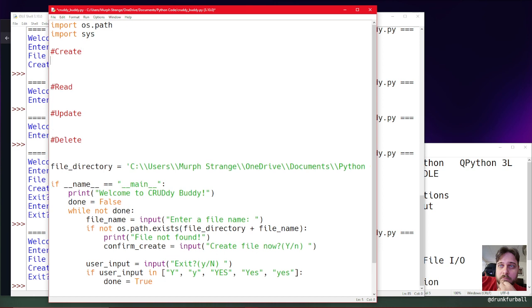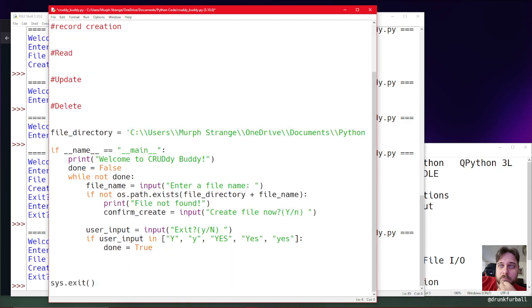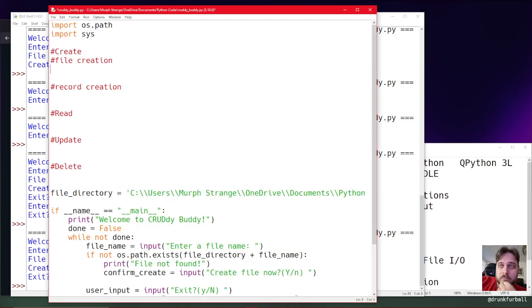Alright. For that, we want to create first the file, if the user puts in a file name that doesn't exist.